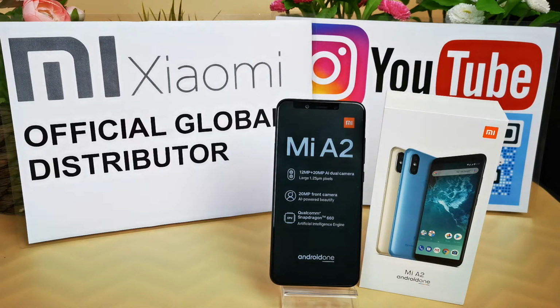Hi guys, this is Xiaomi Redmi Note 6 Android 1 Global Version Smartphone. Its CPU is Qualcomm Snapdragon 860 AIE Octa-Core 2.2 GHz. And it has 4GB RAM, 32GB ROM, 4GB RAM, 64GB ROM, or 6GB RAM, 128GB ROM. It is a 5.99-inch, 18:9, Corning Gorilla Glass, FHD Plus display. Resolution is 2160 pixels by 1080 pixels.